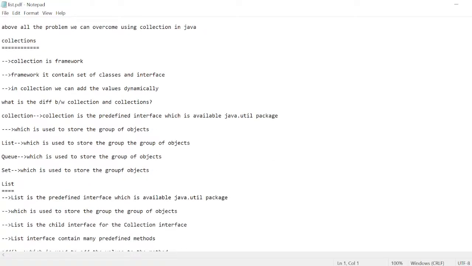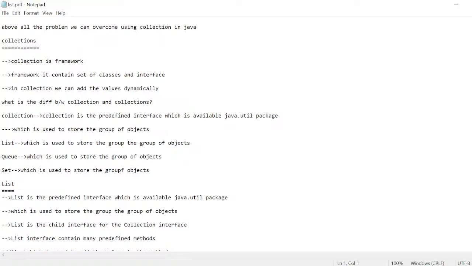These are all the areas we covered last time: what is a collection, what is the purpose of a collection, and what is the difference between Collection and Collections.